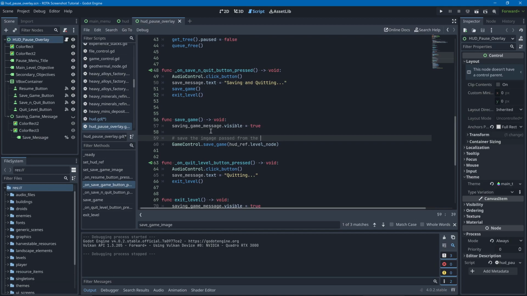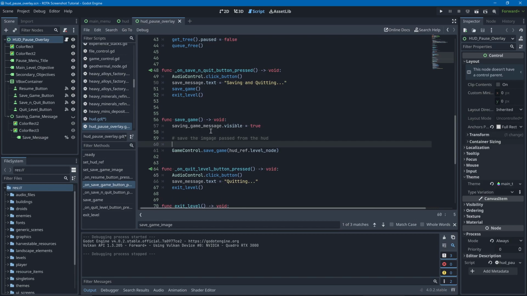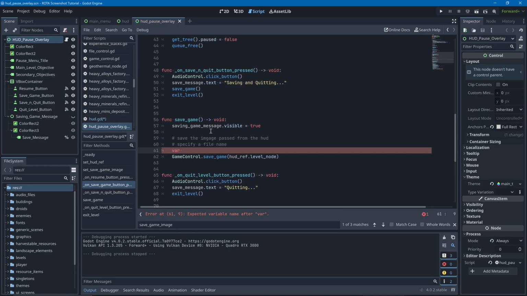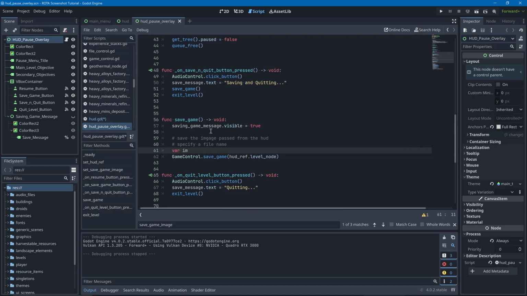Now let's add the statements to the SaveGame function that will save the image alongside the saved game data. In my game, I have decided that the image file name is going to match the file name for the saved game data. There are many different ways to do this. You could, for example, include a timestamp in the file name and then save the resulting file name as part of the saved game data. This would generate a new image file each time the game is saved, instead of overwriting the image each time.